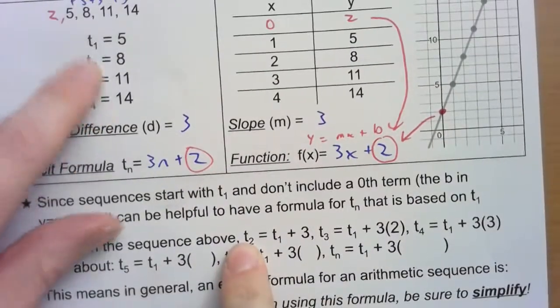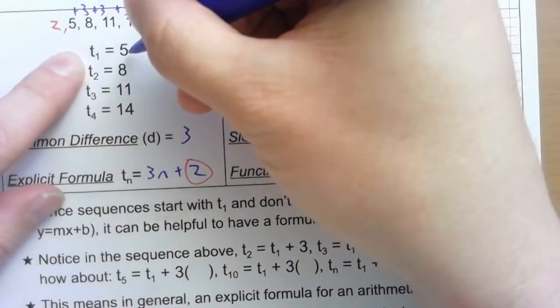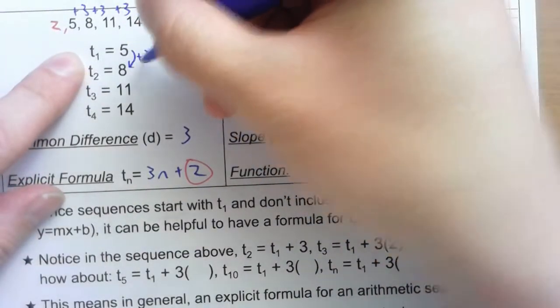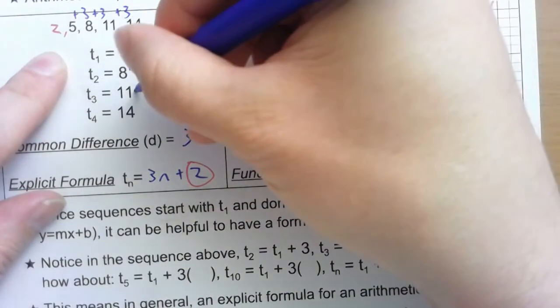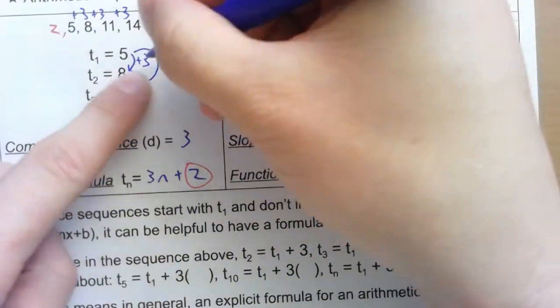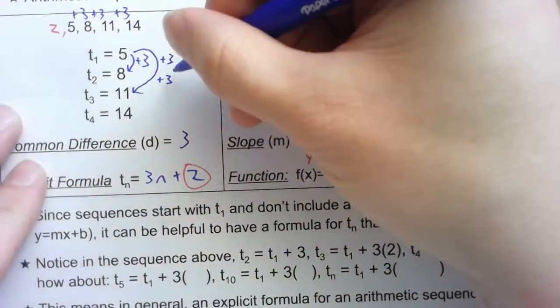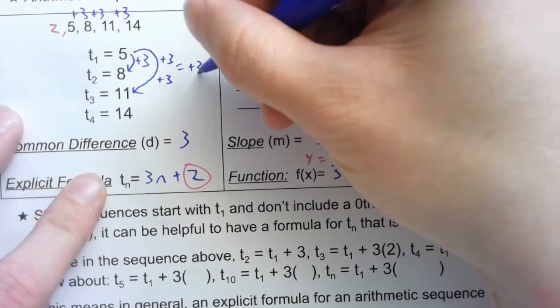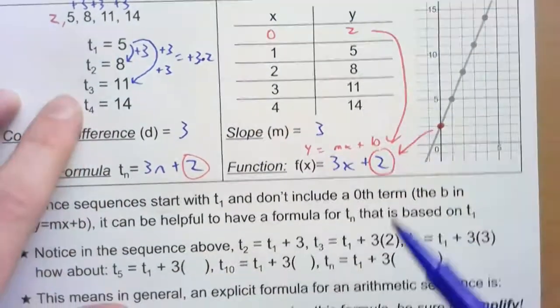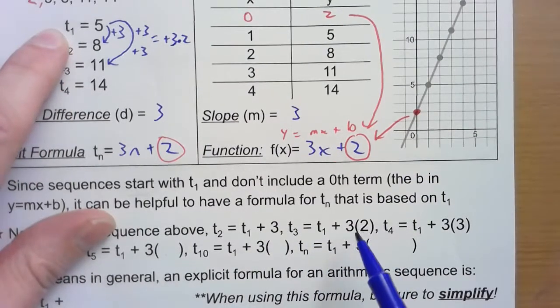All right. So what we're going to do is look at how we get any of these terms from the first term. So what we look at is, okay, from the first term to the second term, you just add the 3. What if you wanted to go from the first to the third term? Well, there'd be the plus 3 here, and then there'd be another plus 3. There'd be 2 plus 3s. Well, repeated addition is multiplication. That's 3 times 2. To get the third term from the first term, you add 2 3s.